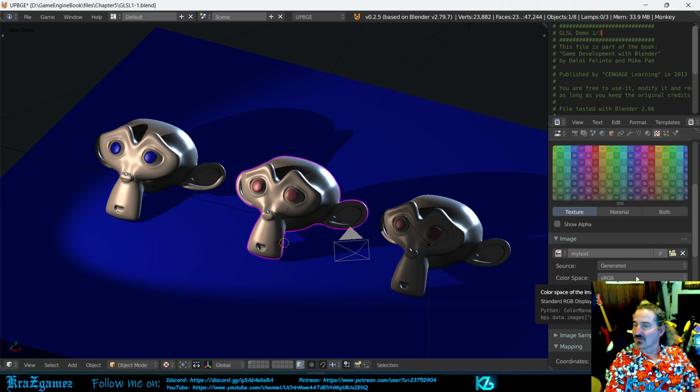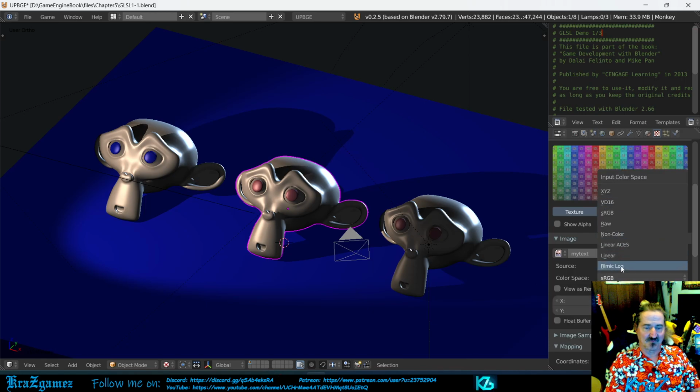So the default setting is sufficient, which is usually sRGB. You can use some Filmic, Log, Linear, ACES, so on and so forth. There's many to choose from, but most of the time people just use this because it works the best. View as render: if you click this on, it will view it as a render, as if you rendered it, which we don't have it mapped yet, so it's not going to matter.